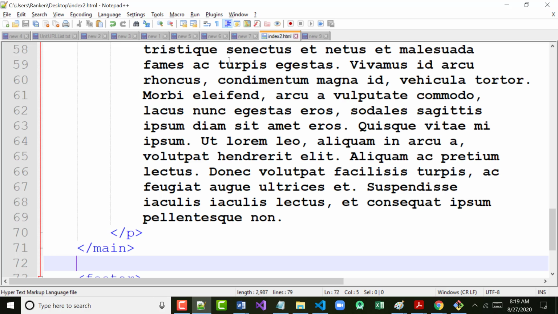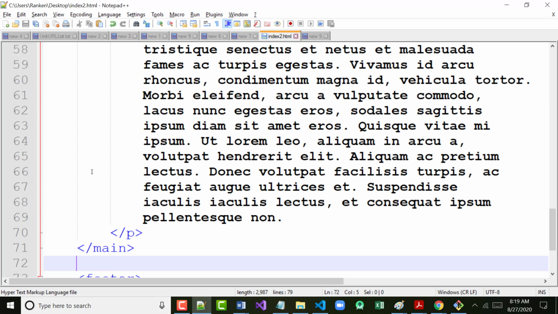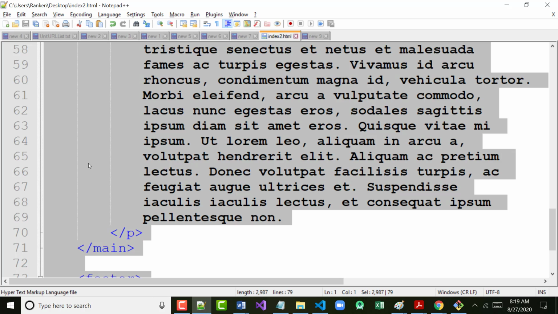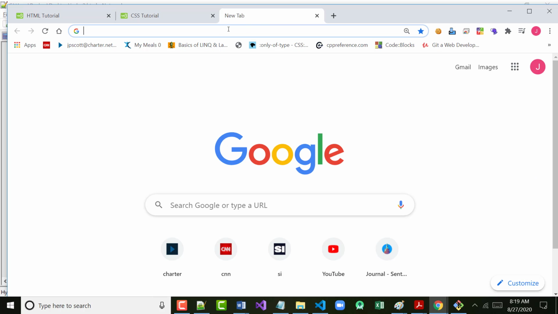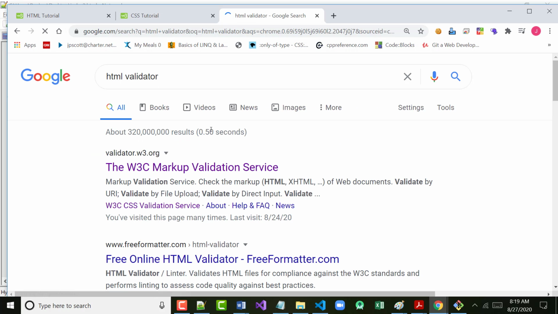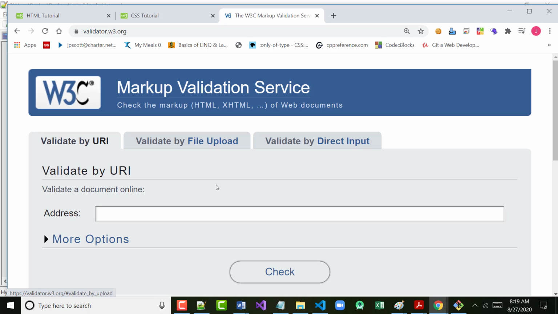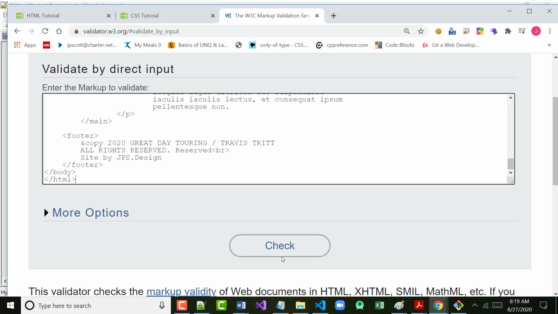Then finally, we went in, and just so we had a little bit of stuff that we did here, the body we set to green, the color we set to white. Now, I didn't do this yesterday, but I'm going to do a Control-A, Control-C, because I told you yesterday I was going to do this, and then I didn't do it. Do what? Well, the HTML validator. There is the W3 markup service. I'm pasting in what we had, and I'm going to check it.